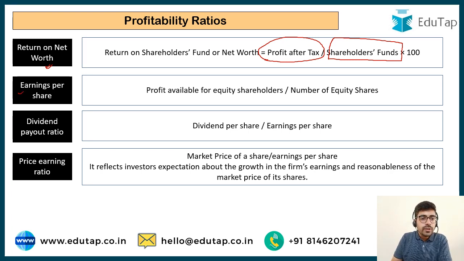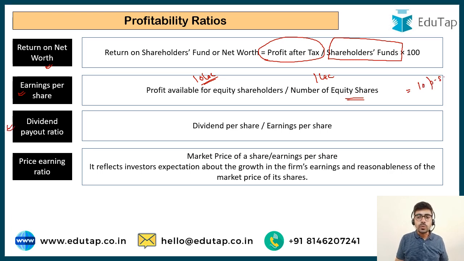Then there is earning per share. This simply means how much earnings we have generated per share for the equity holders. If the company has suppose generated 10 lakh earnings which are available for the equity shareholders after repaying each and everything, interest, taxes, preference dividend, everything, and this earning remains for equity holders and there are 1 lakh shares in the company, this is going to be 10 per share.